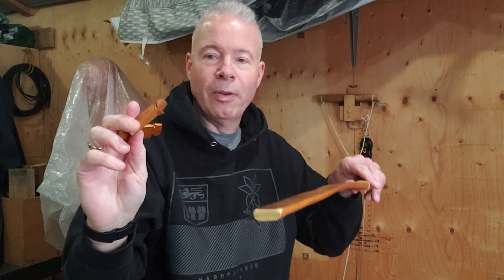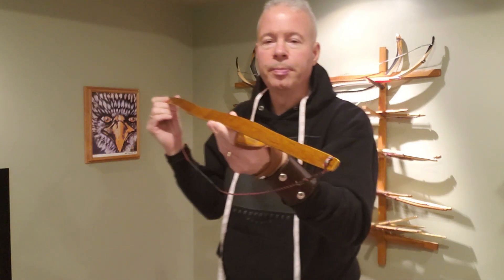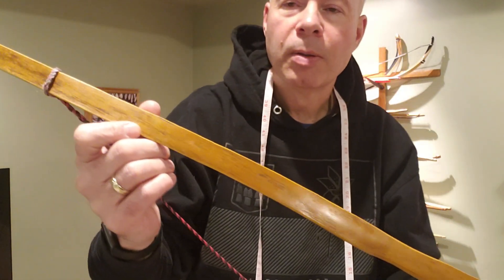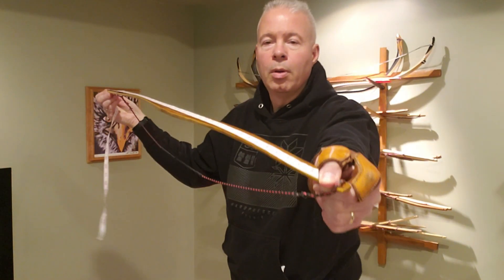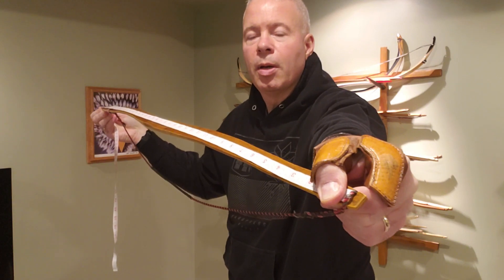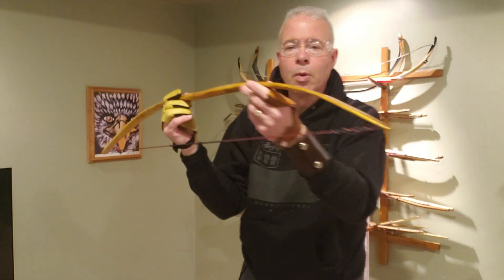As promised, here are two and a half inches cut off each side of this bow. Here's that bow cut down to just under 42 inches — you can see it's the same bow. It's Osage orange self bow. We've got the one nock tied in at the top as the native tribes did, so you can string it very quickly. The bow is just under 42 inches — you can see the measuring tape on the nock on the other end. And here it is strung.